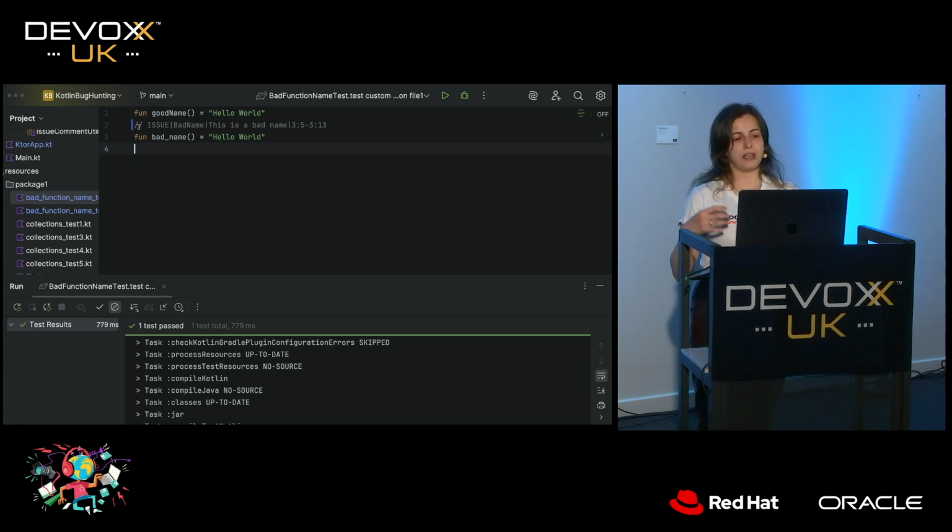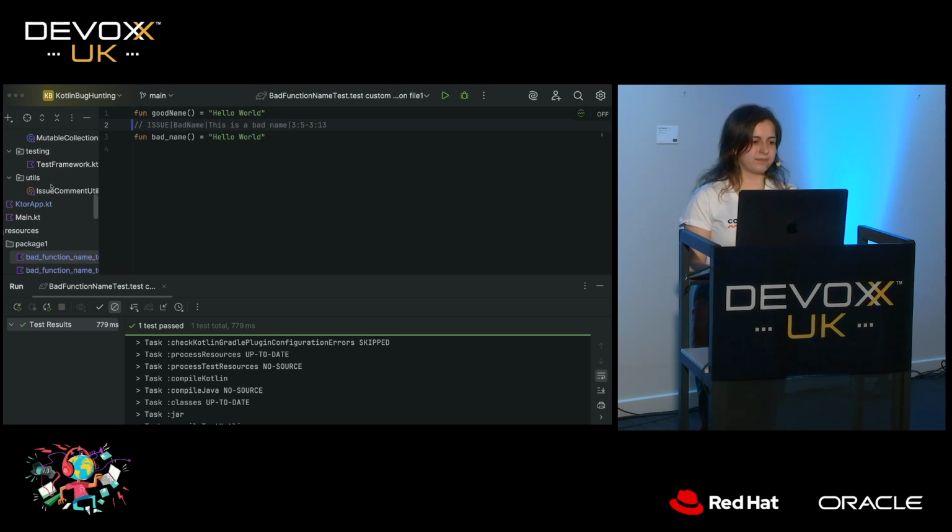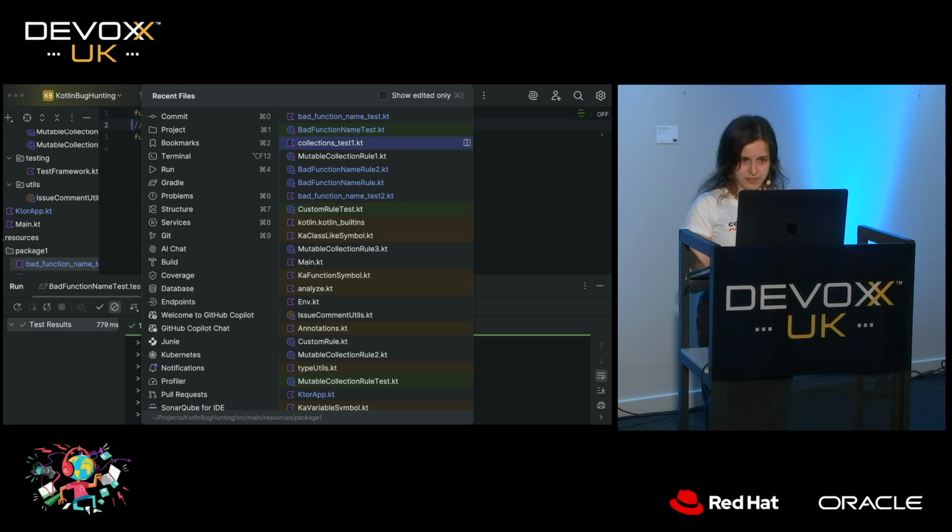This is how we indicate in our test file that here is an issue. This is the rule code, this is the rule message, and this is the location: third line, fifth column, till third line, thirteenth column. And this is the version name.